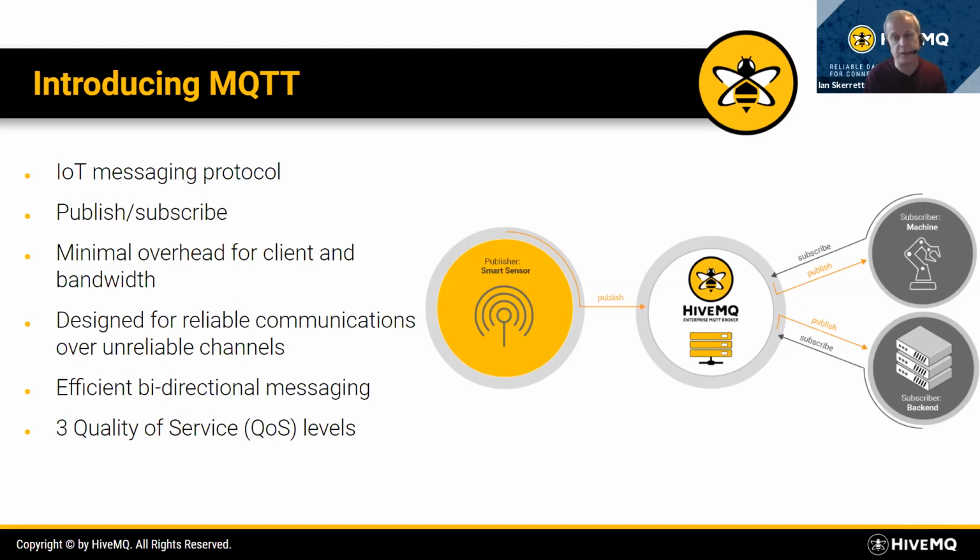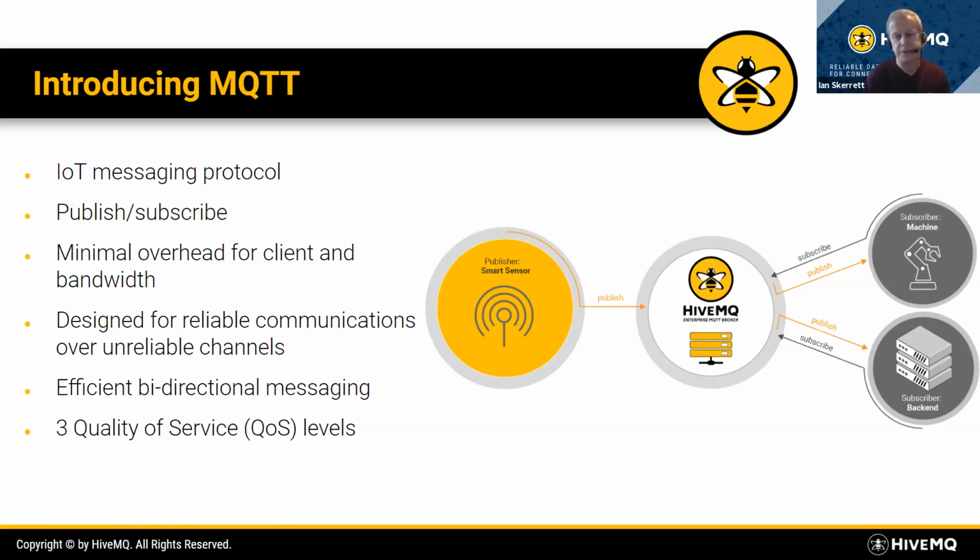The protocol itself was developed over 20 years ago in the oil and gas industry, where network bandwidth was at a premium, so they structured it to have minimum bandwidth requirements. The other characteristic, for oil and gas and things like connected car, is that it's designed for unreliable networks, so things like session management are built into MQTT. And finally, it's also very good for bidirectional messaging. Things like HTTP are very good for sending telemetry information to the cloud, but HTTP is actually very hard to send information back.